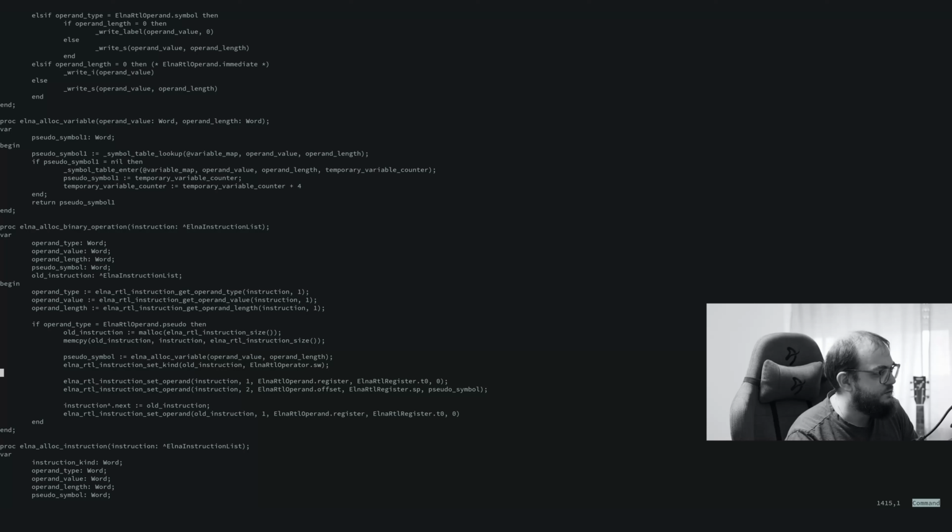We allocate it and then we set the arguments to it. So this is the store instruction, and then we replace the operand of the multiplication instruction with the register, and the multiplication instruction is then just instruction, and this one is actually fine.